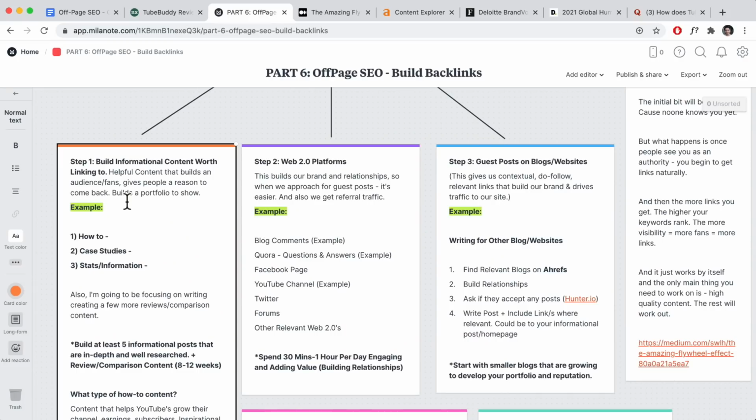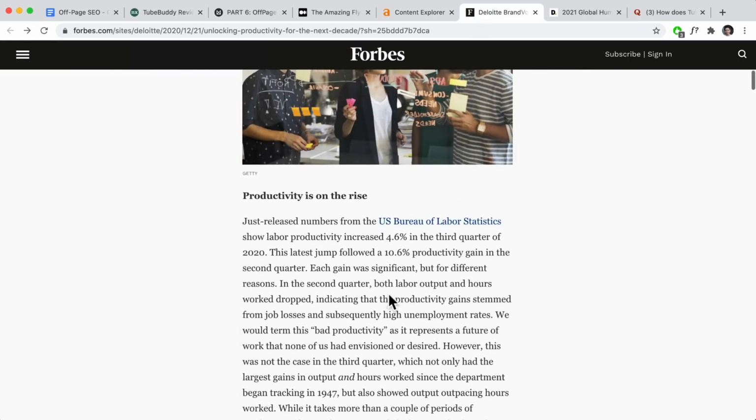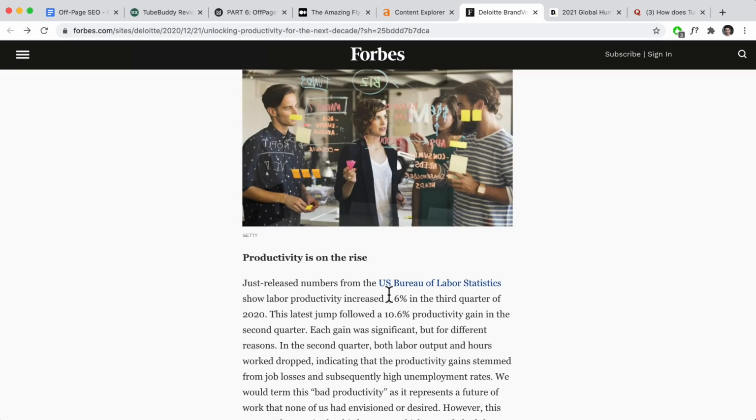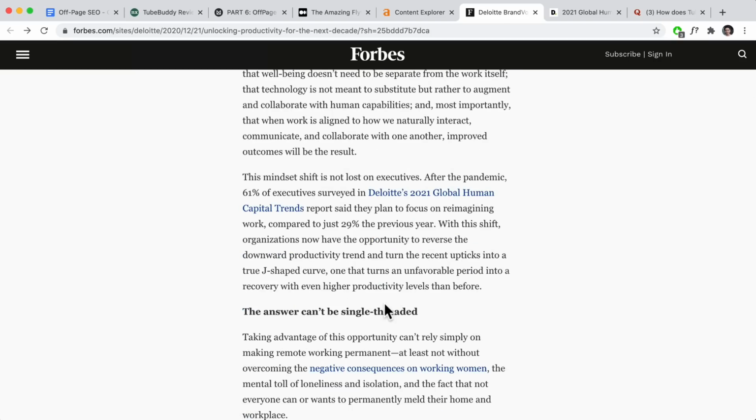Okay, so for our affiliate marketing website, before we focused mostly on review content, comparison content, basically affiliate marketing content. Now, generally with that type of content, it's not really linkable, right? So most of the time when people are linking within an article, it's generally to a resource. It could be to different case studies, different statistics. It could be to show people how to do something.